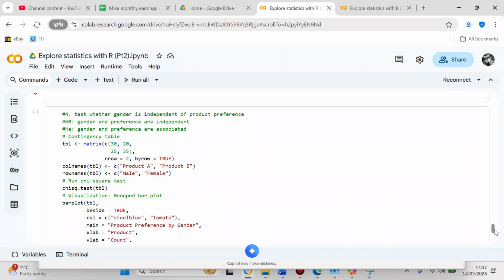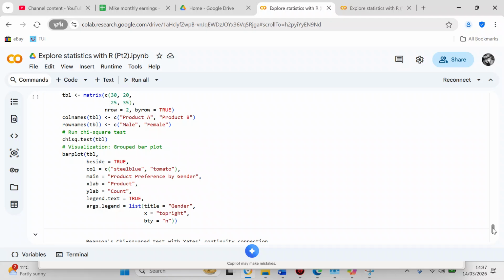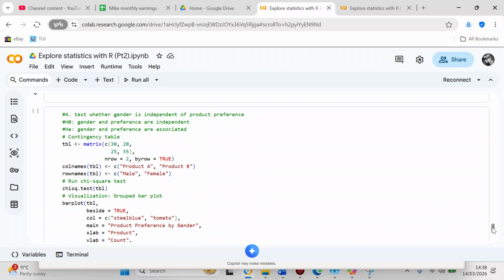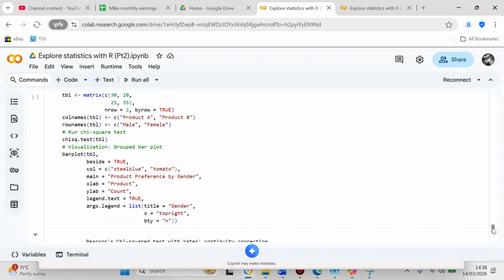And then what you're going to do is run a chi-square test. So chisq.test(tbl), and that's going to run the test. And then we're also going to visualize the data with a bar plot.